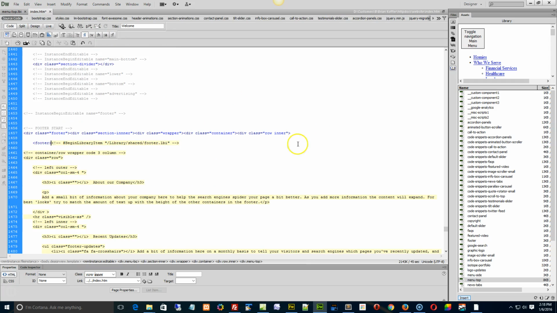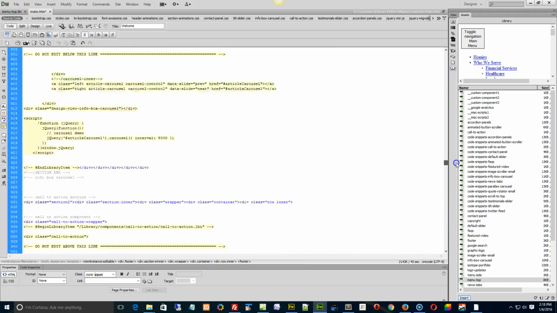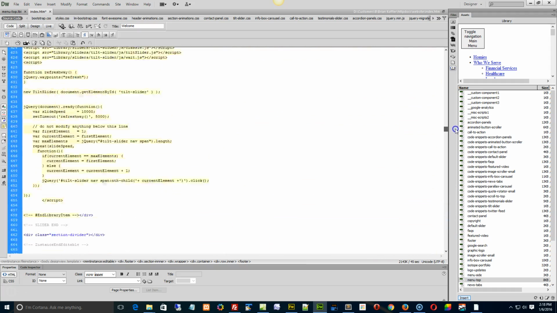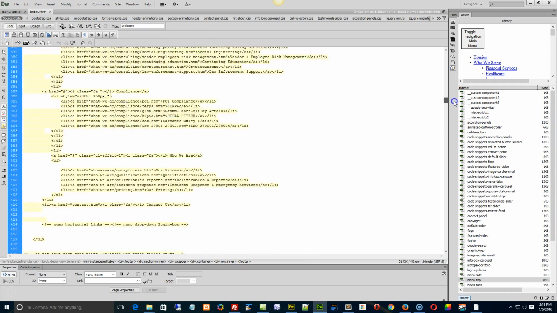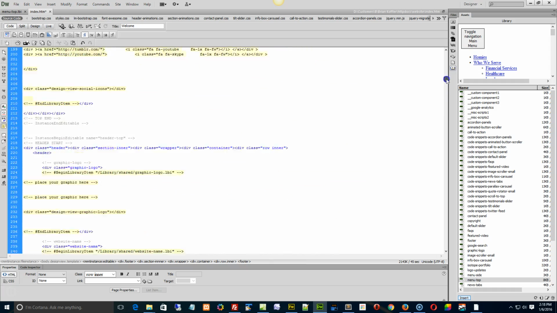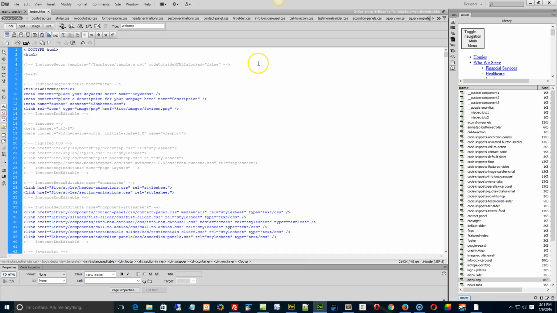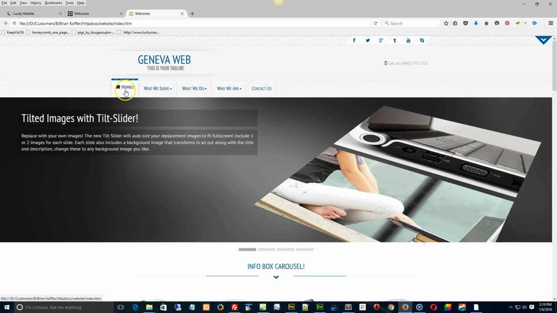Okay, so we go back to our index page, and we're just going to scroll up, make sure there's no ugly yellow. Don't see any. So far so good. And tilt slider, there's the menu top. It's still looking good. There's no ugly yellow. And if we save and preview the index page in a browser now, there's our homies right there.